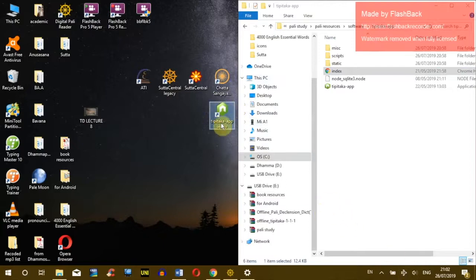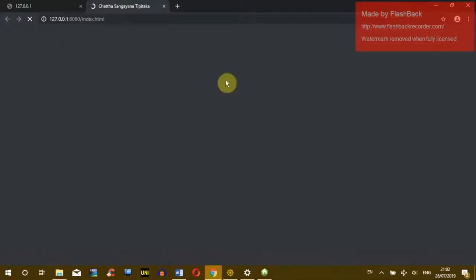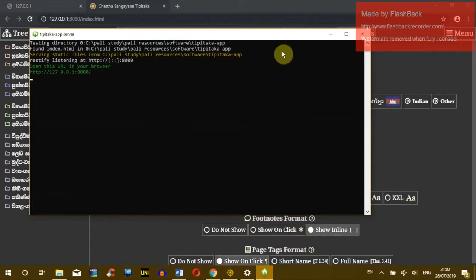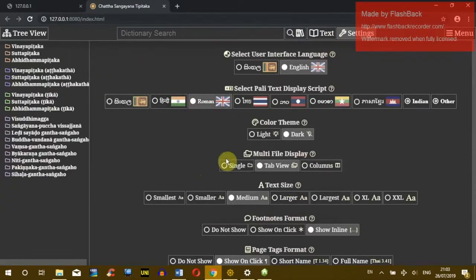So again, you don't need internet, it just creates a website on your laptop. You need to open it, wait until it gives you the green script, and then you can open it, and you need to keep this running. You cannot close it, otherwise you run into problems. So keep it open while you're using this software.